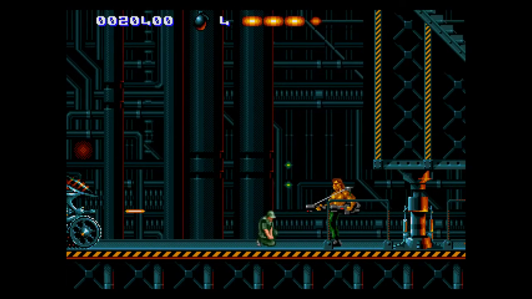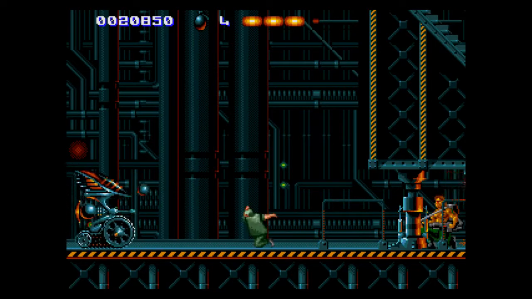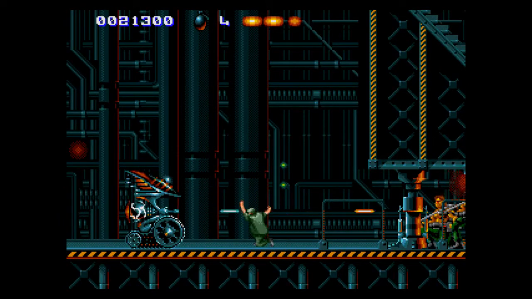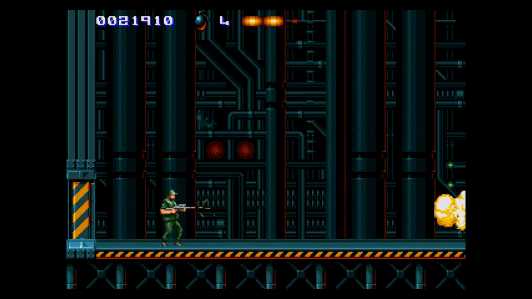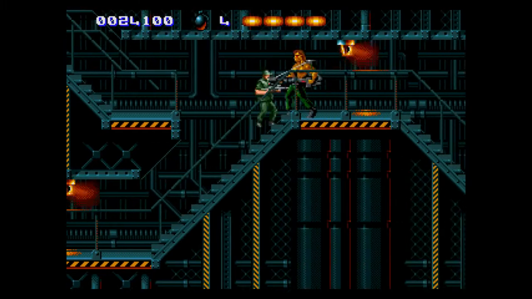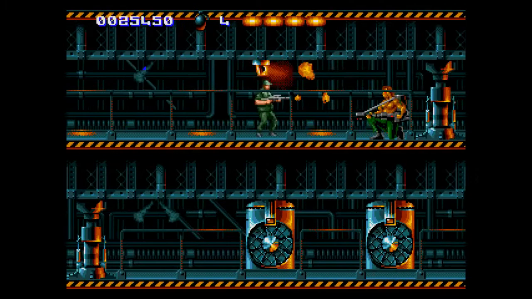Now you definitely want to come down this way first before you go anywhere else in the compound. You want to try and divide your time between that gun turret and the Terminators coming behind you, because now you've got yourself the machine gun, which makes the rest of this level a complete cakewalk. So the underground compound, it's a bit of a maze, but it's not that complicated.